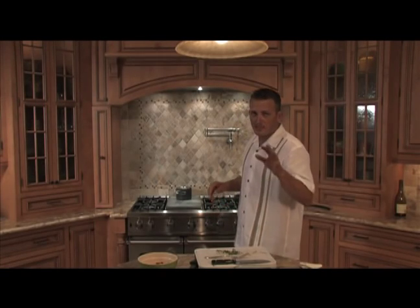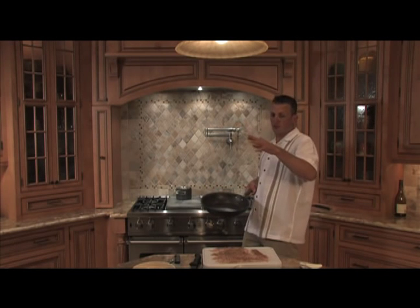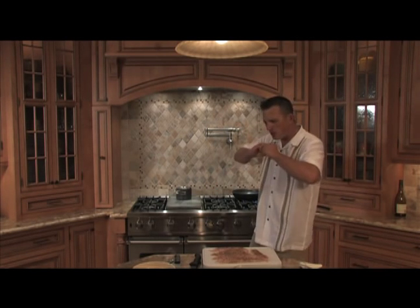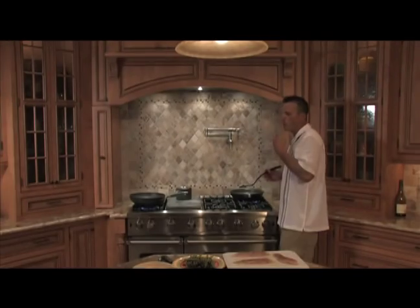Next order of business is our main course. We're gonna saute this fish in the exact same pan that I just cooked those fish cakes on. When the fish hits it, I want it just to whack. I want it to lock that flavor. You want it to have just a nice, moist, white inside. It'll melt in your mouth.